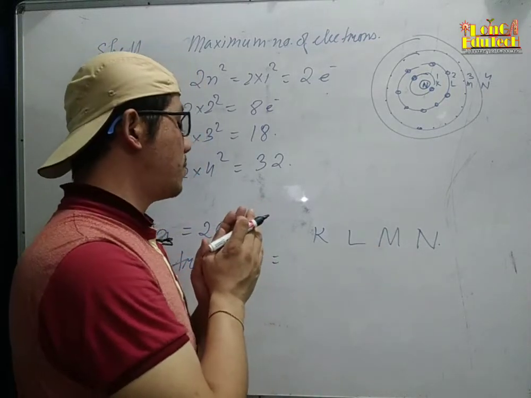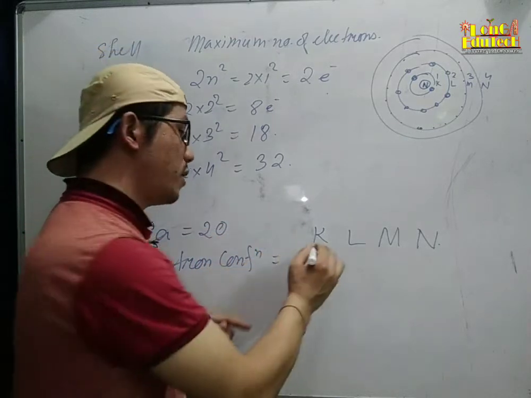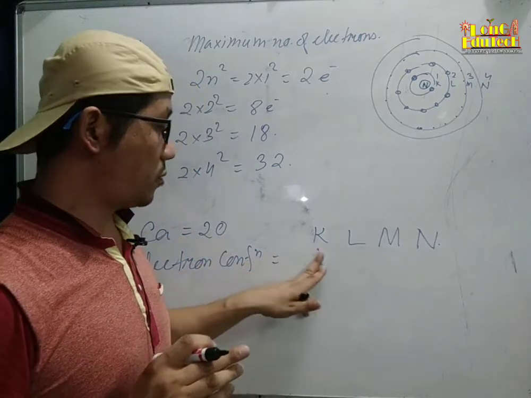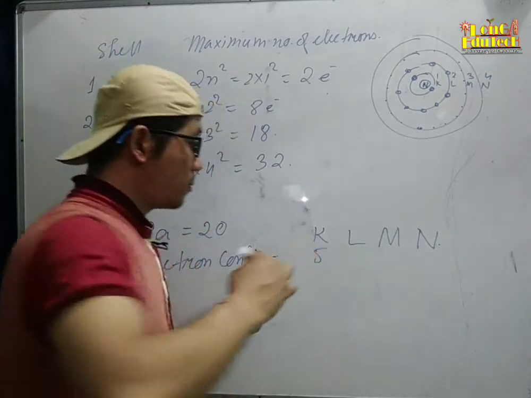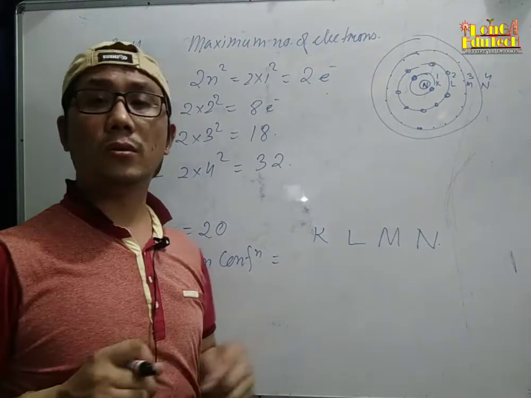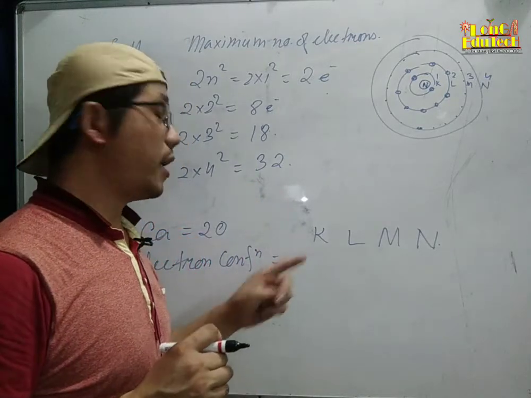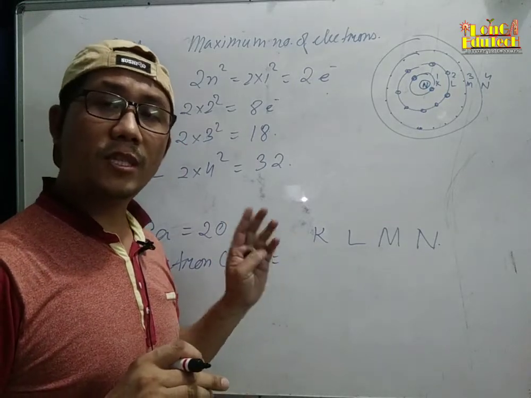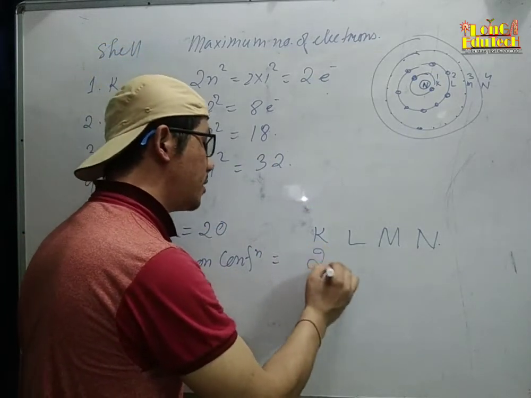The maximum number of electrons which can be accommodated in the K cell is how much? That is 2, right? If you want to give 1, no, it is not possible, because you have sufficient electrons to give to it. So you have to give 2. But if you give 5 here, will K take it? No, never, because its capacity is only 2. So K will not take more than 2. But if you have sufficient electrons, it will not take less either. It will take exactly 2.